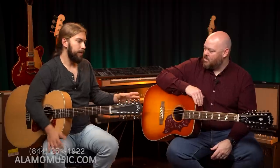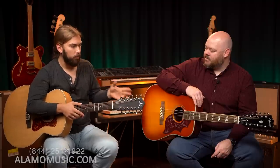I'm going for the Hummingbird. I like the look a lot. I think this is a fantastic guitar for the price. If I wanted something in this kind of sub $1,000 range, I'd probably pay a little bit more, get the all solid wood, and I love the look. For a nice 12 string sound, I'm thinking mid to late 60s. It's not the best time in Gibson's history, but that's the look of the time. I think this fits the whole aesthetic that I would be going for.